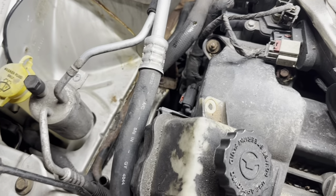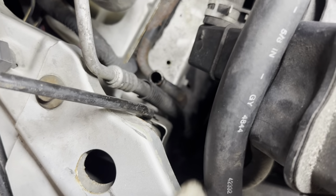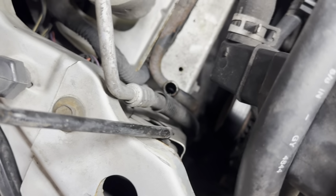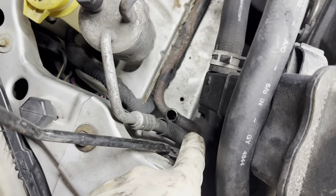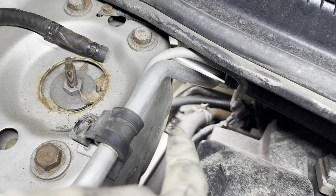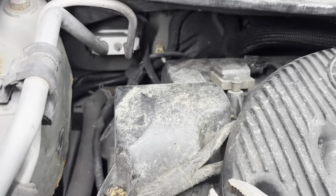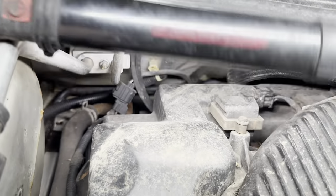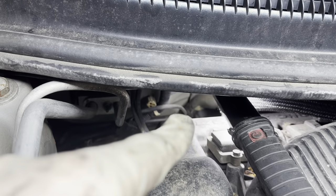So it looks like the only things left to do to free this pipe from the car are, see, there's a hose down in there. It's not really showing up because it's pretty dark, but there's a hose and a clamp down there. There's one bolt holding it to the frame rail right there. And then we have one more bolt back there in that bracket where it was leaking. And then maybe you guys can see it. Get a better angle here. Way down. Tricky to show up way down in there, right there.